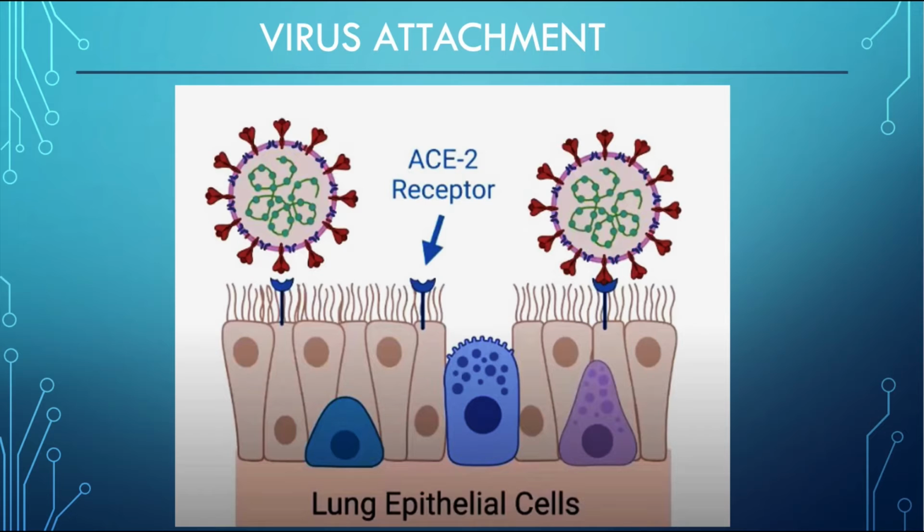Here we observe how the virus initially interacts with the target lung cells. The surfaces of many cells of the body contain protein molecules called receptors that are used for a variety of purposes, many of which have evolved to assist in the survival of the cell. Certain viruses and other pathogens have also evolved to use these receptors for their own purpose. In this case, the spike protein latches on to the ACE2 receptor located on the surface of lung cells. As you can see from this diagram, the interaction is very specific, like a lock and a key.